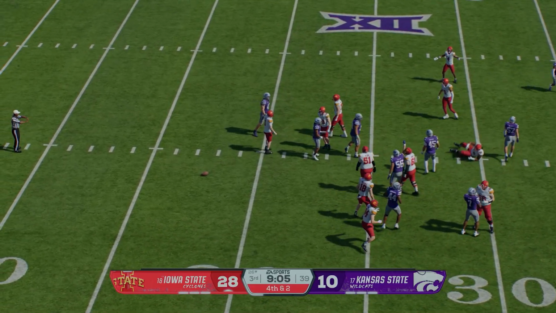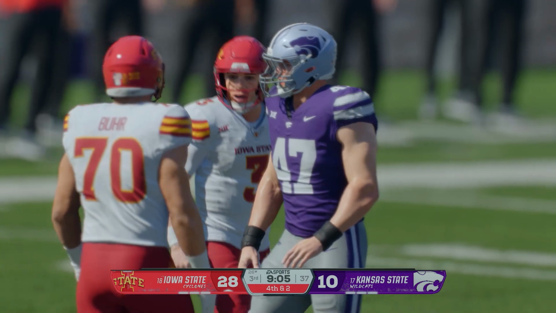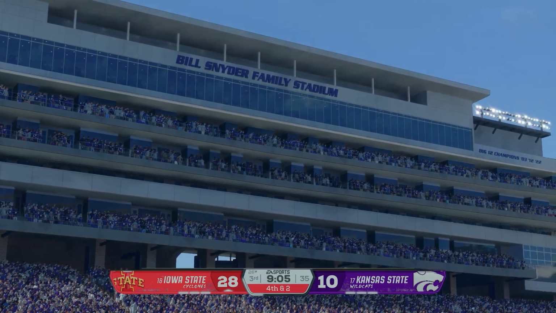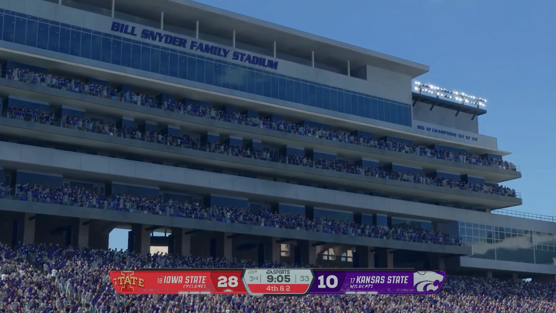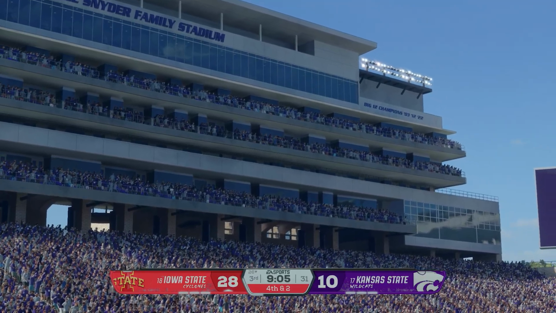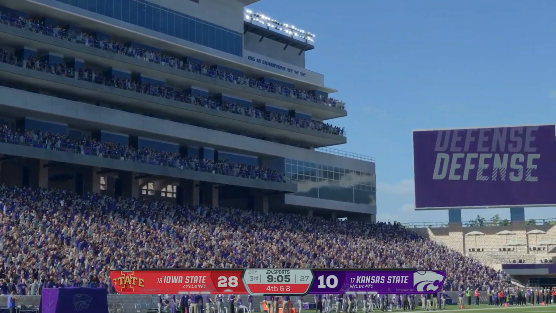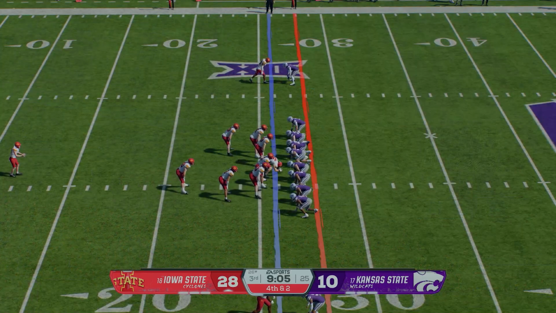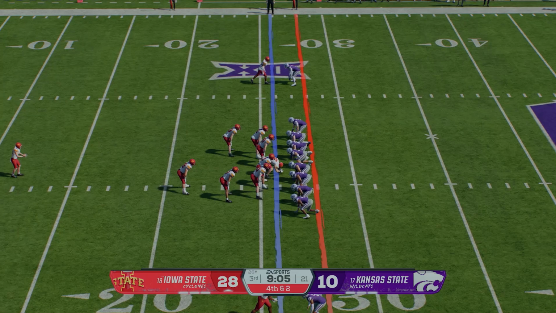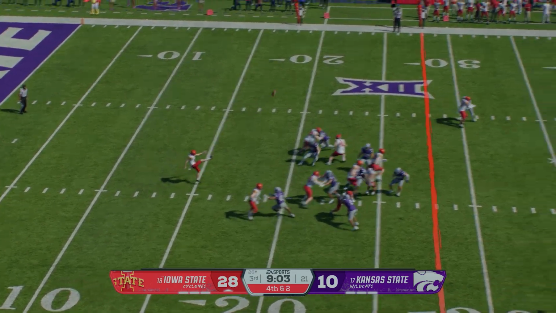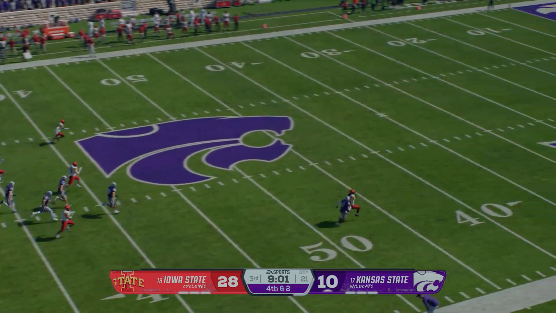But they don't connect. It's incomplete, and it brings up fourth down. Man, on your own side of the field, you're playing a risky game here. 3rd and short. Your goal should just be keep this drive alive the best way you can. Sometimes that's just hand the ball off to your running back and have him get behind that offensive line and go to work. Curious to see what they do now here on this 4th and short. And on fourth down, the punter sends it away.